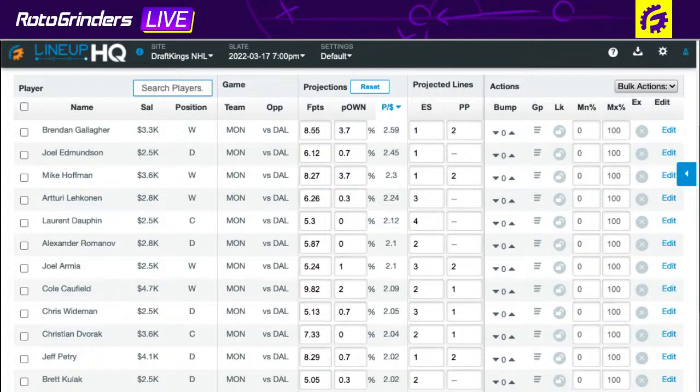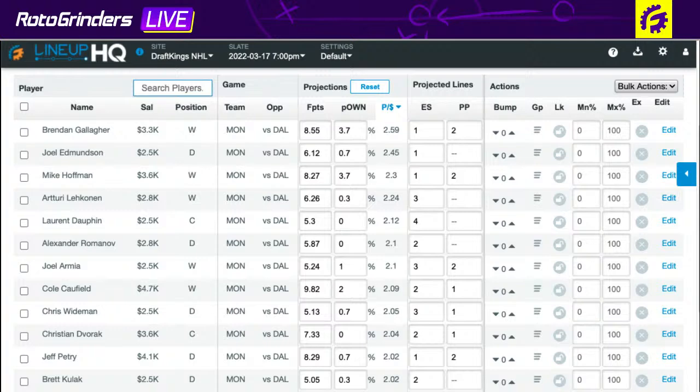I know that if I was making multiple teams tonight, I would be having some Jake Allen at 6,700. Like we've talked about, it's hockey. It could happen, and he will be extremely low owned. Yes, he could give up 5 goals, but that's one way you can look at it.